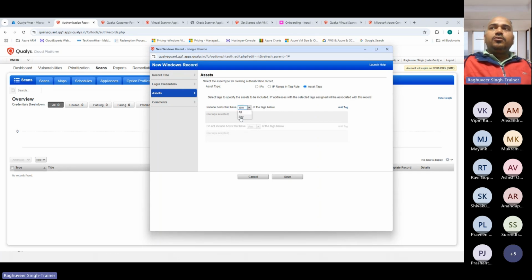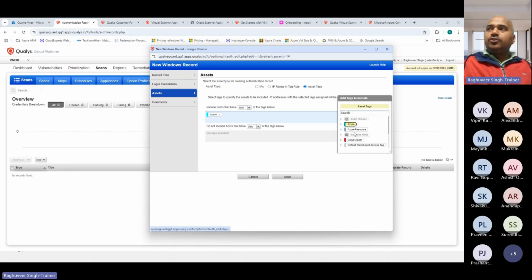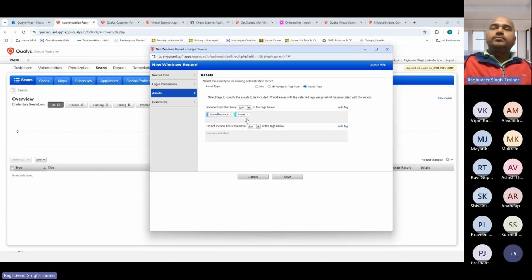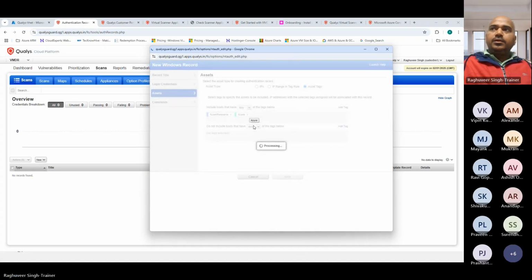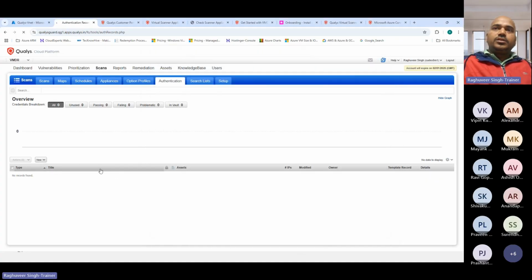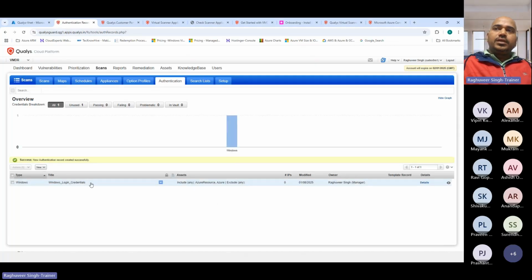For example, under include, I can add the tags directly here, which are Azure and Azure resources, because I know all my assets have these tags. So I can save it here. So this is how you create that record. Now that record is getting created. It has been created. If I want to edit it, I can edit it once again.